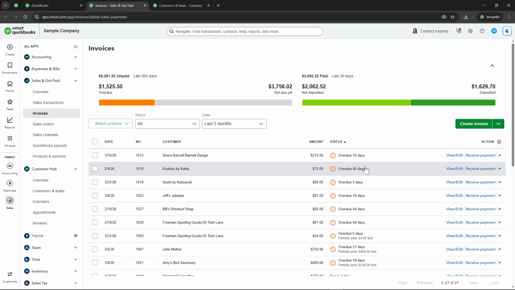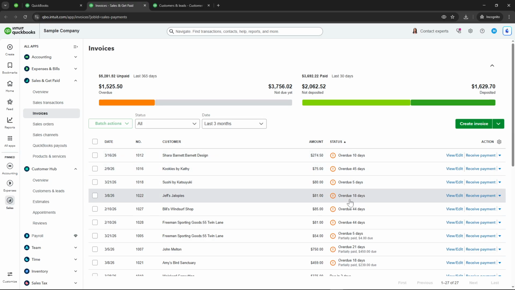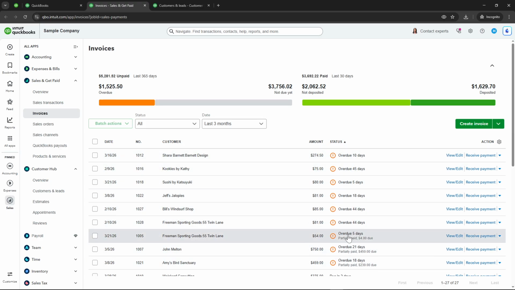If you see a Needs Attention banner at the top of the invoice list, click it. That filters the list so you can go directly to the invoices with delivery problems. You can also check the detailed bounce list by clicking the bell icon in the top right corner. If QuickBooks recorded delivery errors, they'll appear there along with the date, the customer, and the specific reason the invoice email failed.